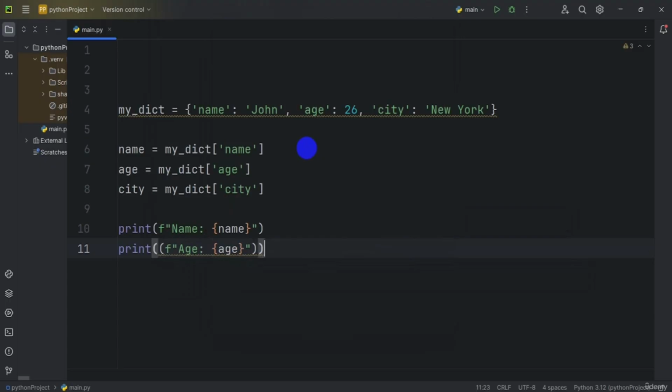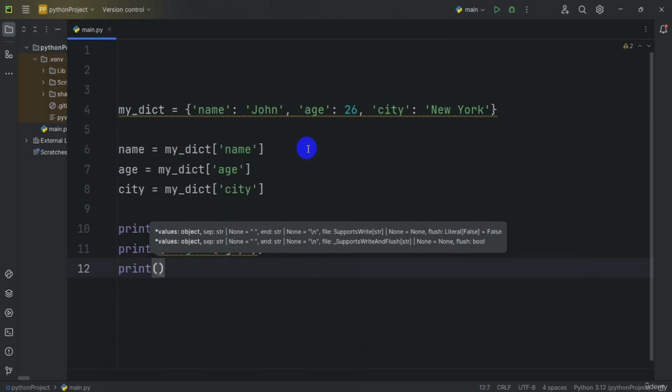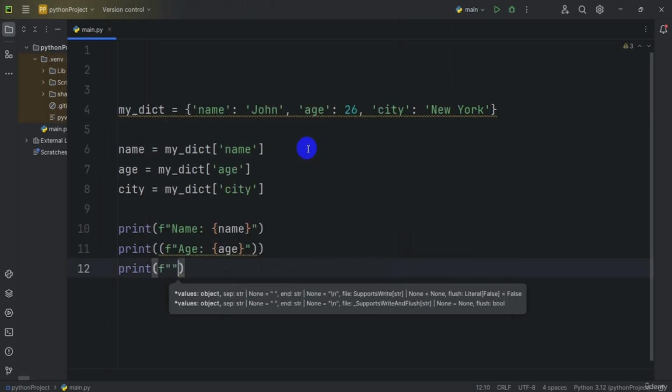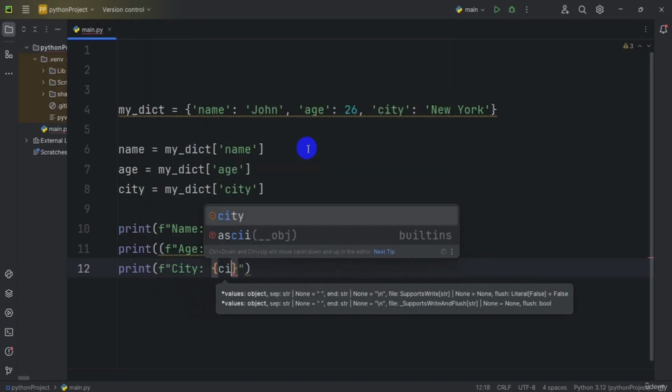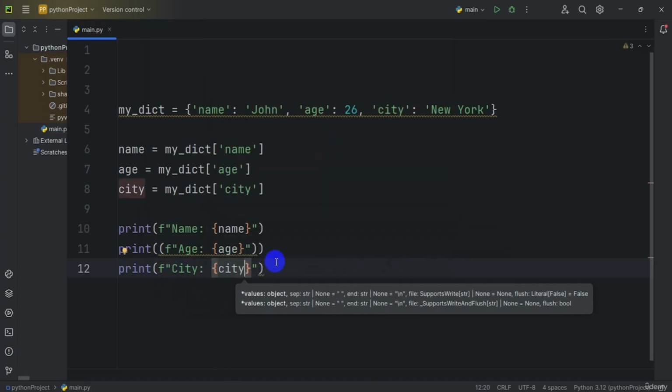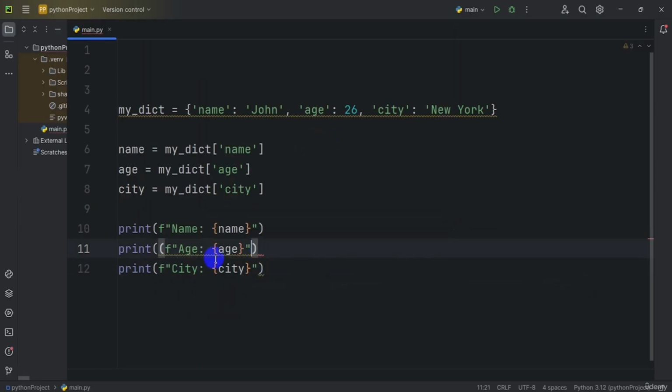Then I'm again creating the city output. So first of all, create the f and then double quotations, and now I perfectly type the city, and insert the city name. Okay, so here this is perfect. Here I'm creating two parentheses, so I just remove this one. Okay, so now it's perfectly created, and then this session is almost complete.